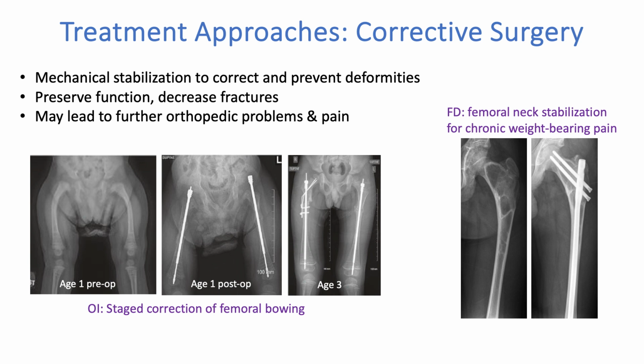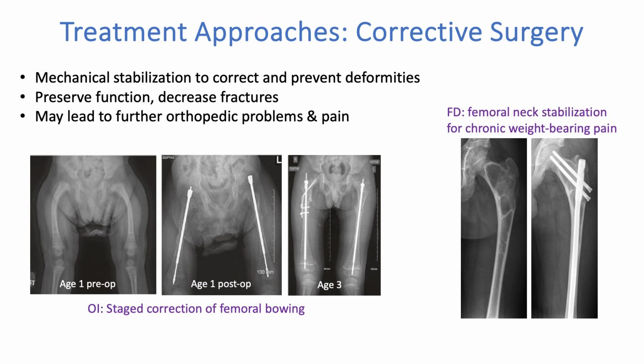And this picture here is a patient with osteogenesis imperfecta, but I think it's just a nice example of surgery that's performed in a staged approach, where you start with bowing deformities, and then at the end we have some nice straight, stable femurs.